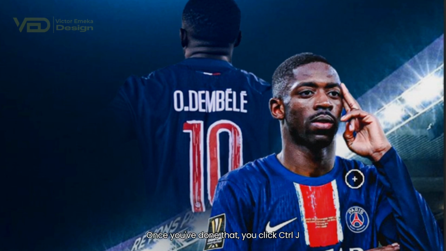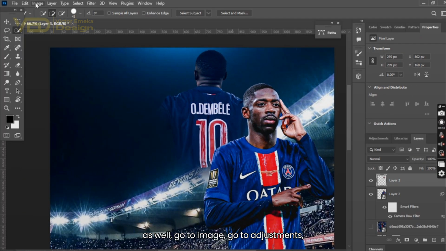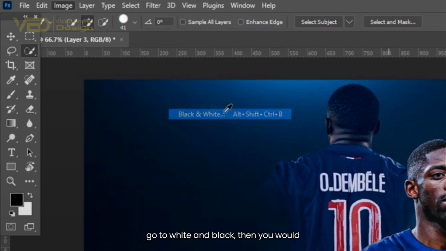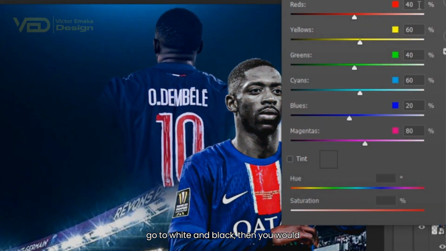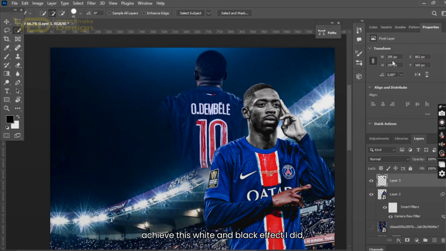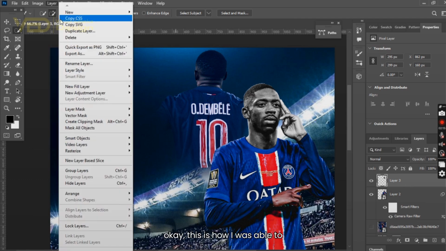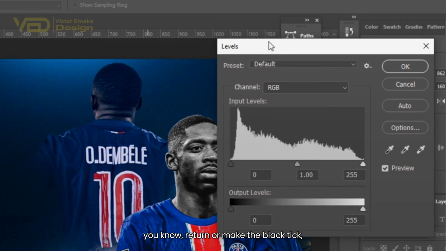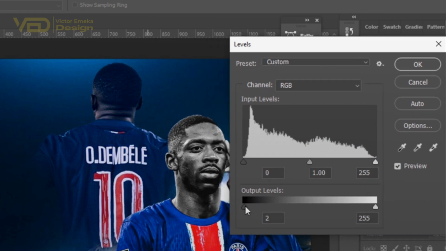Once you've done that, click Ctrl J as well, go to Image, Adjustments, then Black and White, and you would achieve this black and white effect I did. This is how I was able to achieve it. Go to adjustments again, because you're trying to make the black thick.